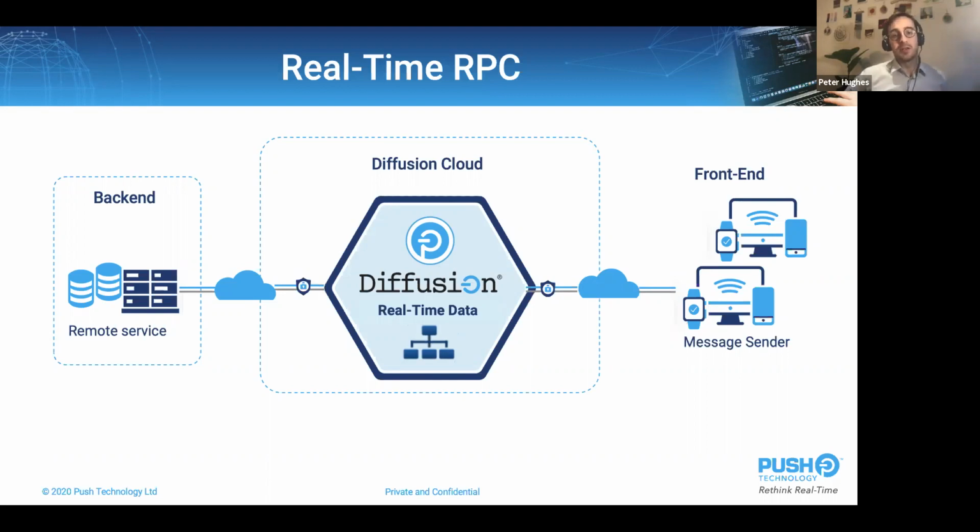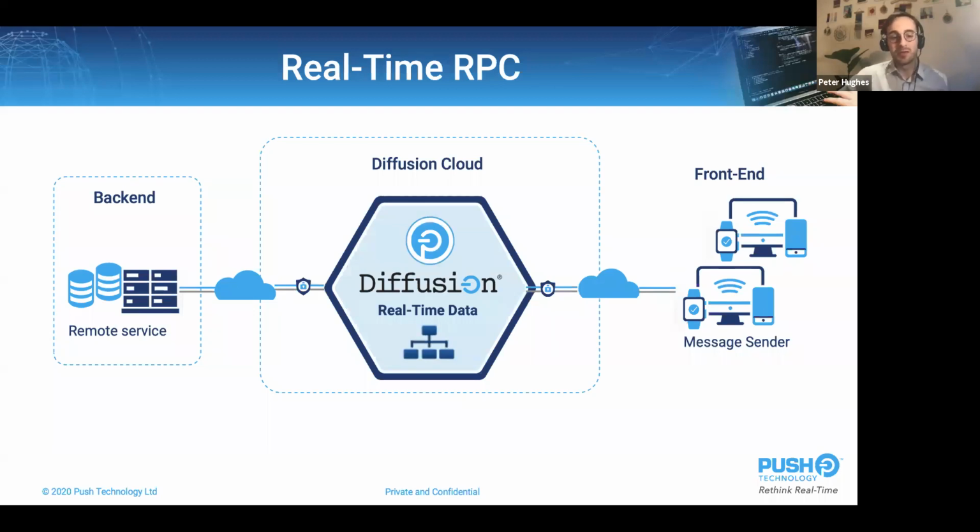Now, real-time RPC, or request response functionality, offers a different model where individual applications or sessions can send a message to a particular receiver and get a response.